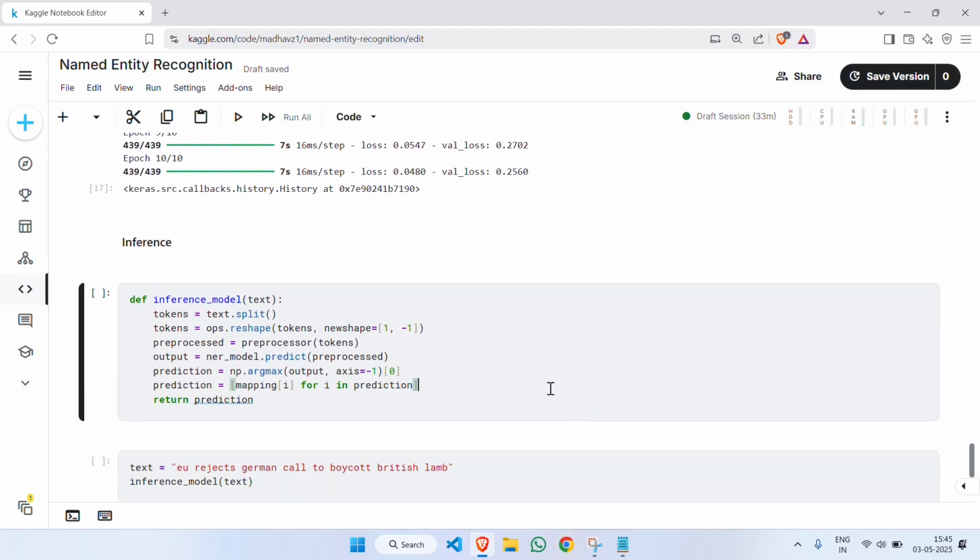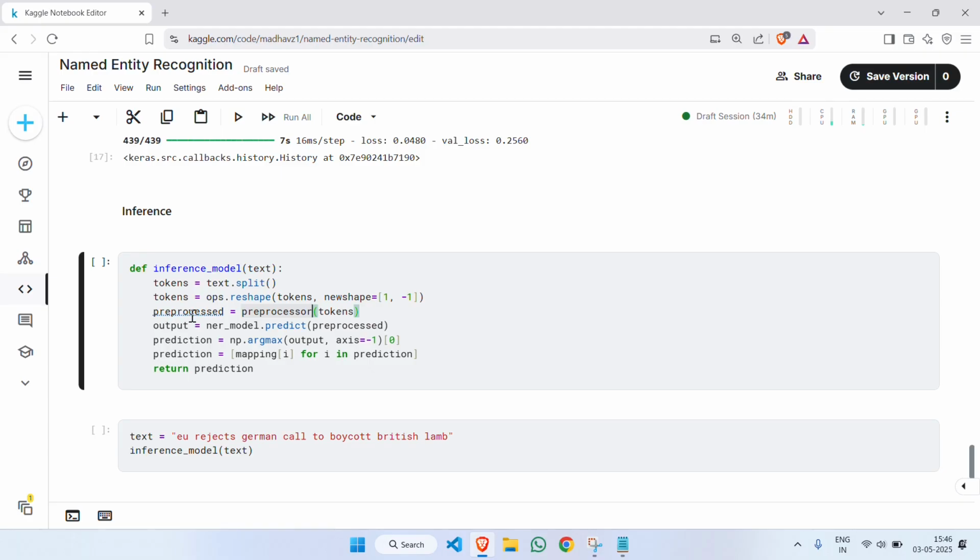After that, we are building an inference model from the model we just built. For that, we have defined a function, inference model, which takes raw text, and then we split the text and save that in tokens. Then we reshape the tokens to this new shape, that is, we make it a sequence. Then we pre-process the tokens and get the vectors using the preprocessor we defined above.